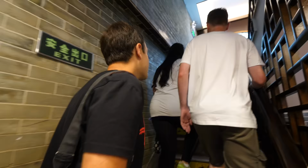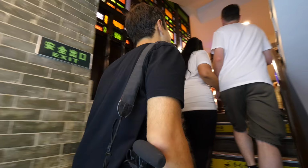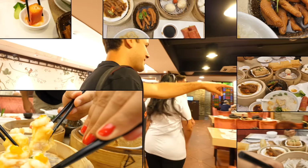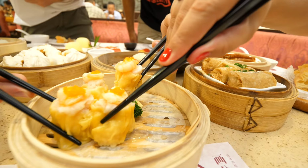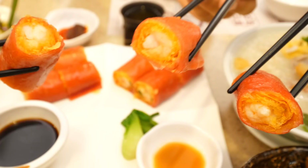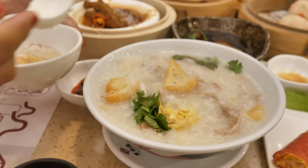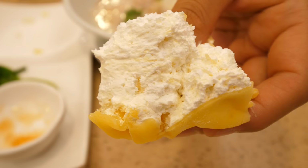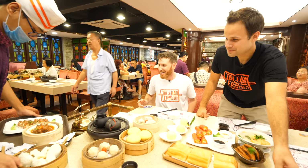So excited. Here it is, dim do duck. Best dim sum in Guangzhou, right here. And we're gonna be getting all the classics, ha gao, chicken feet, all of the delicious stuff. And this is the first dim do duck in Guangzhou. What we walked into was nothing short of dim sum heaven. We're taking you for a massive feast of ha gao shrimp dumplings, siumai pork dumplings, signature red rice wrapped shrimp rolls with crispy youtiao, two types of chicken feet, rice porridge, barbecue pork buns, molten egg custard buns, durian puffs, and more. Let's eat.